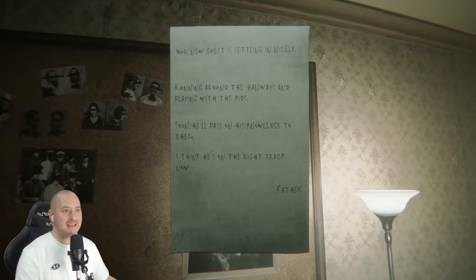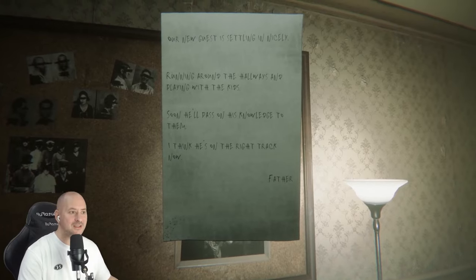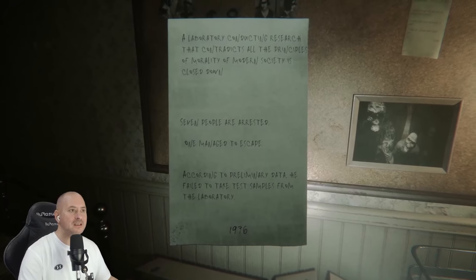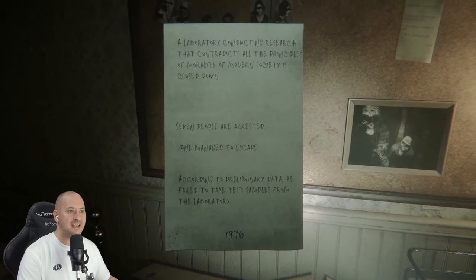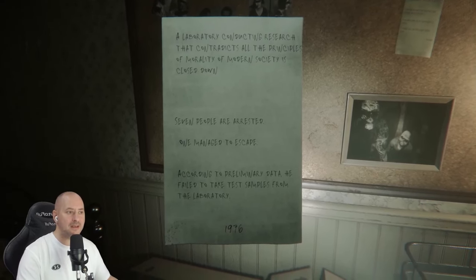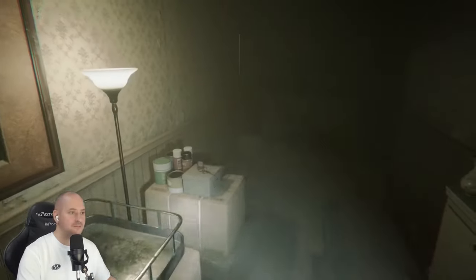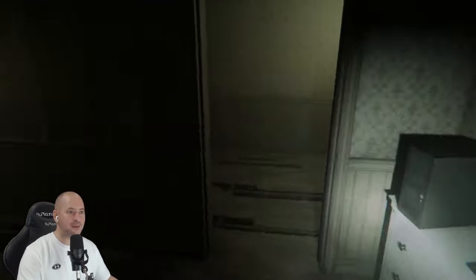Our new guest is settling in nicely. Running around the hallways and playing with the kids. Soon he'll pass on his knowledge to them. I think he's on the right track. Father. Is he talking about us? He's been following me the whole time. A laboratory conducting research that contradicts all the principles of morality of modern society is closed down. 7 people are arrested. 1 managed to escape. According to the preliminary data, he failed to take the test samples from the lab in 1976.